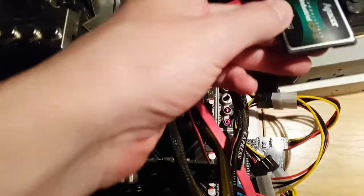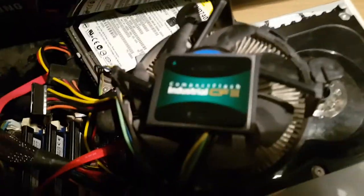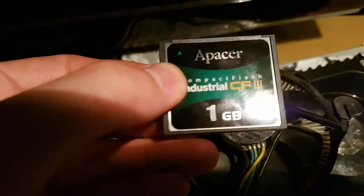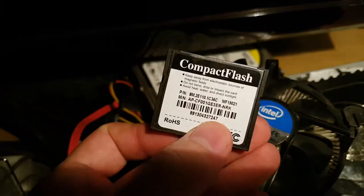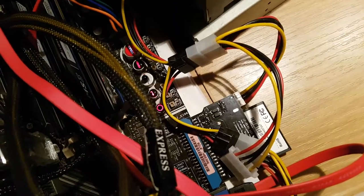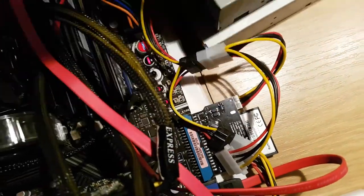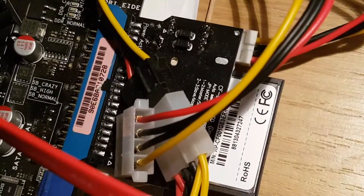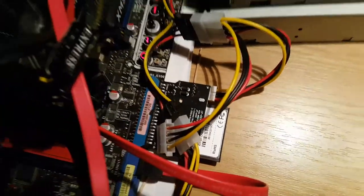Okay, now this is the other drive, or at least I'm using it as a hard drive. This is a compact flash 1 GB card from Apacer. Basically, this is my IDE drive, whole 1 GB of it. And it goes in the adapter right here. This is the IDE port. See, IDE to compact flash is really a passive connection, so a passive adapter, nothing fancy, but it gets the work done.